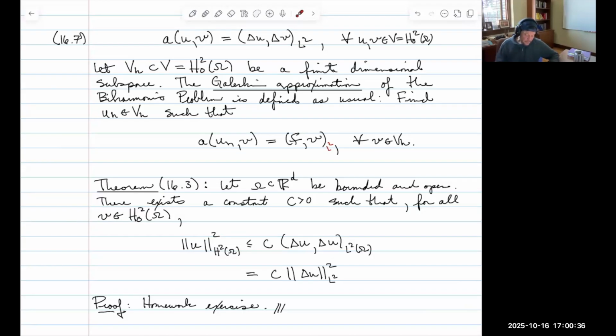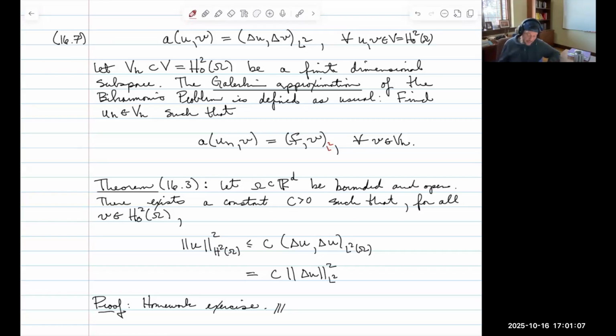Okay, so I need a couple of things, and most of these facts that we need, I'm going to relegate to a coming homework exercise. So on Thursday, I'll post another homework, and these problems will be in there. Now, they turn out they're not too hard, so that's the good news. So what is the first one? The first one is like a Poincare inequality. It's a Poincare-like inequality for this setting.